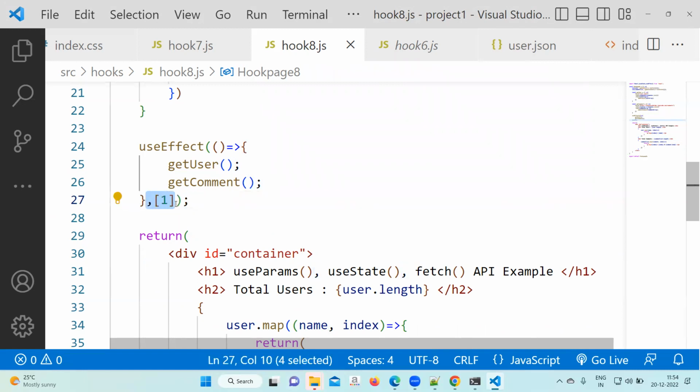Why have we written comma 1? Because useEffect is calling automatically, it will keep calling continuously. It will not call only one time, and you will not be able to capture the data. So we are applying the brake, saying execute only one time. That is sufficient. Page will load one time, data also should load only one time. It should not load 4 or 5 times.